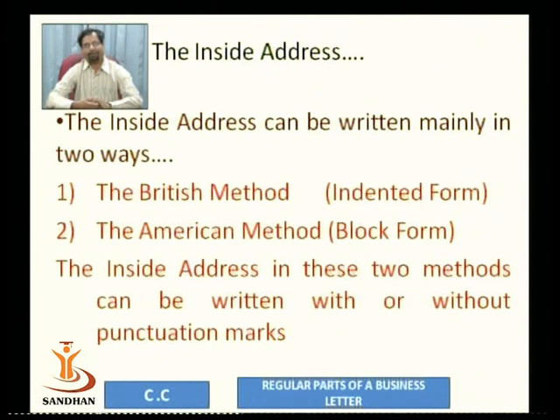As for the block form of the inside address, it is obviously the American method. If it is indented form, it is the British method. Again, you can write each of these two methods with or without punctuation. If you opt for the British method with punctuation, it is called close punctuation. If you opt for the inside address without punctuation, it is called open punctuation.